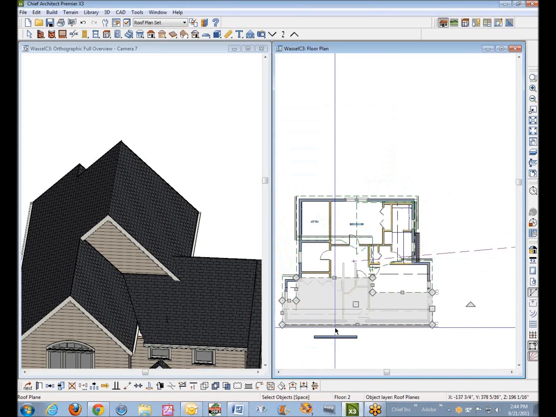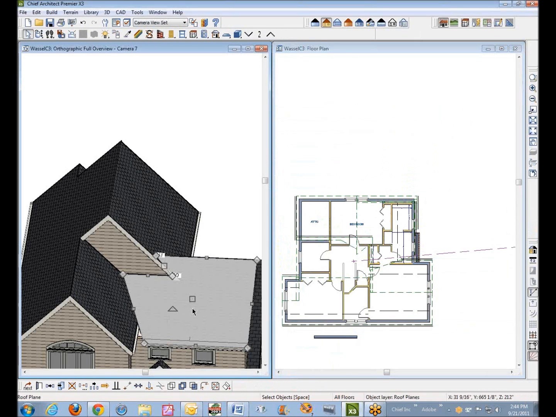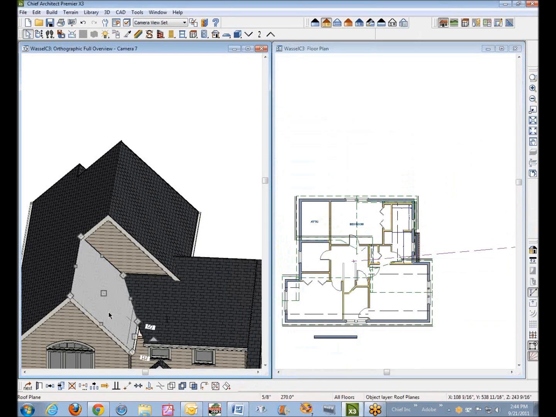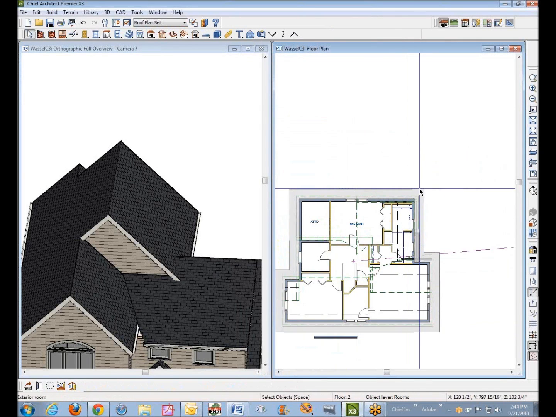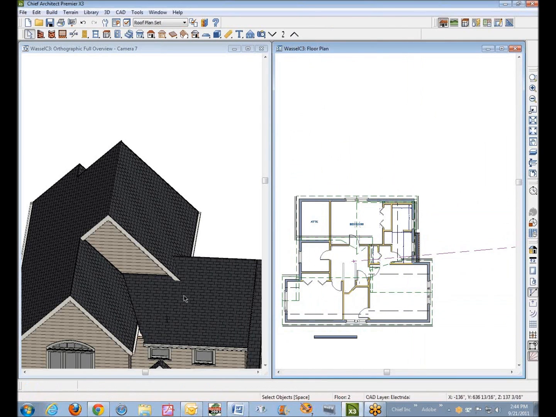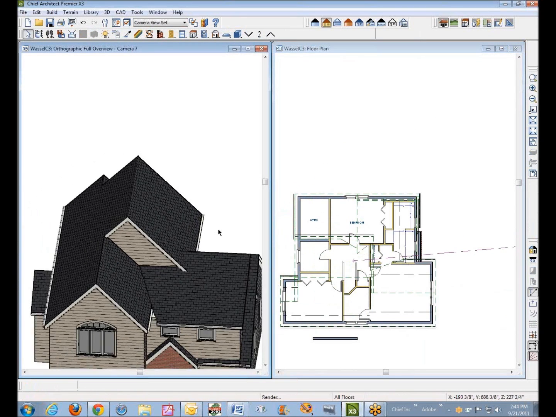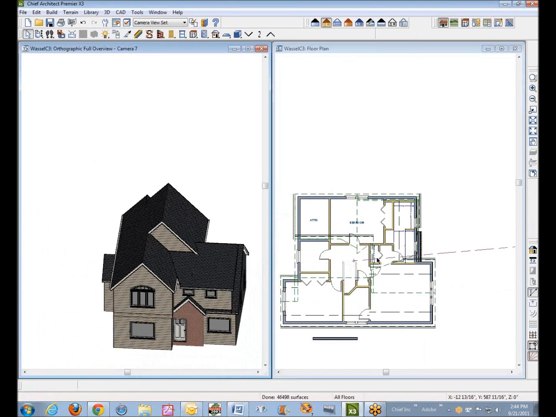From plan view. That's not it. That's the one I want. Or this one is actually. No, that's a skinny one. Hang on a second. Okay, that's the front of the house. Where's the front of the house in this thing? I guess that would be right. This is the front.